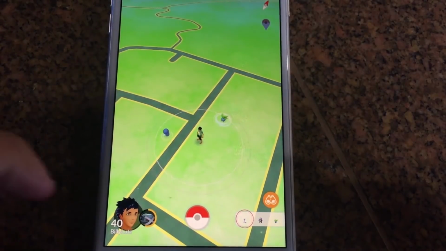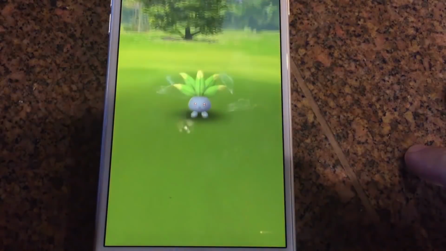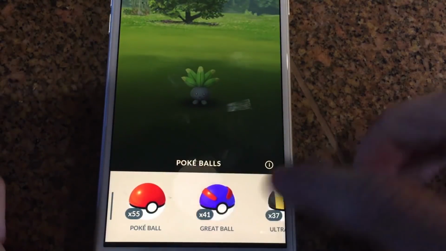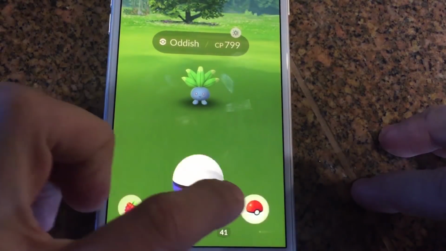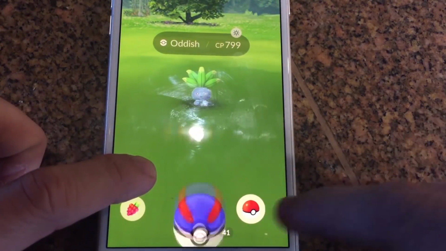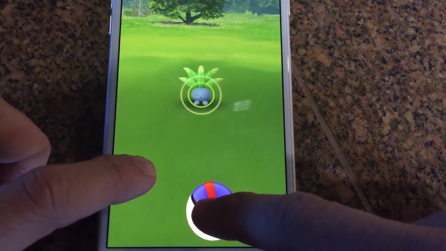Here we go, guys. We are going to learn how to do the quick catch trick in Pokemon Go. So the first thing we need to do is obviously locate a Pokemon. And this works for any type of ball. So go ahead and select the ball you want. And the first thing you're going to do is push down on the ball tray and slide it over. Notice how my finger that pushed down on the ball tray is still on the screen and never lets go of the screen.